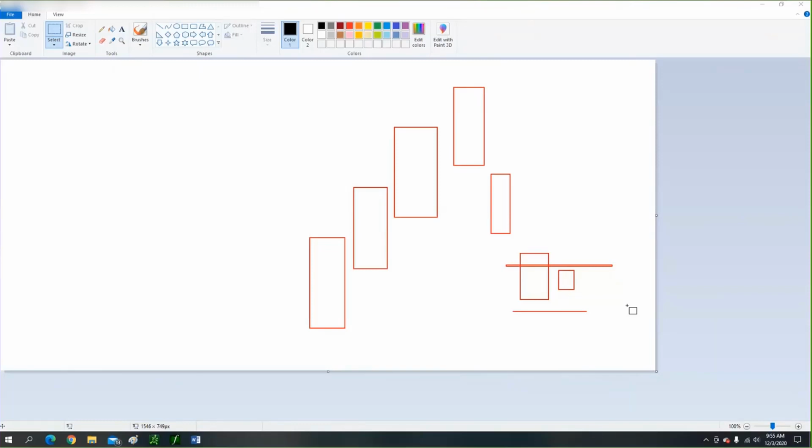So if you can get in early, there's going to be a higher probability that you're going to be right. And if you're wrong, the loss is small. This is your advantage in trading. Getting in early. Now, getting in early with the confirmation of a trade back up through the high.